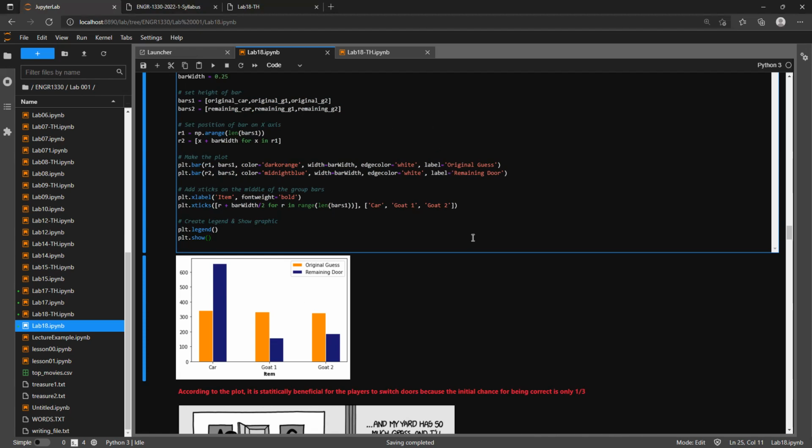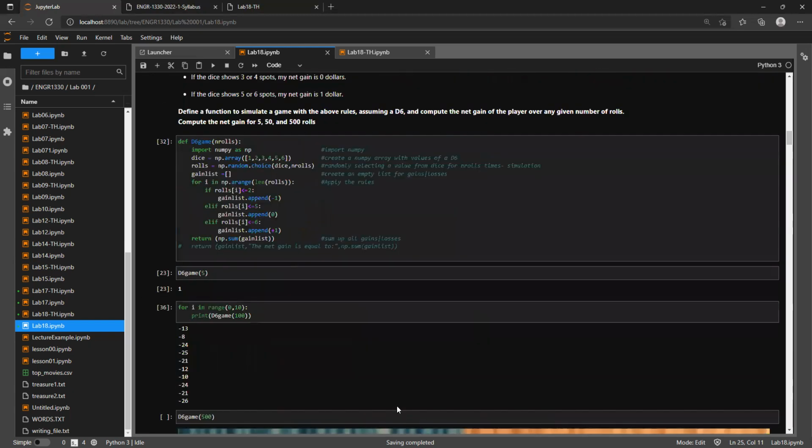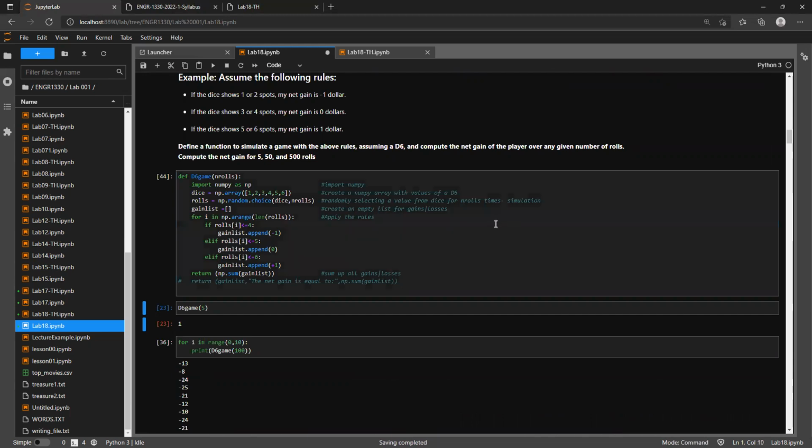Let's just talk about the D6 one. That's easy. I'm going to say on 1 through 4, you lose $1. On 5, you break even, and on 6, you get $1.